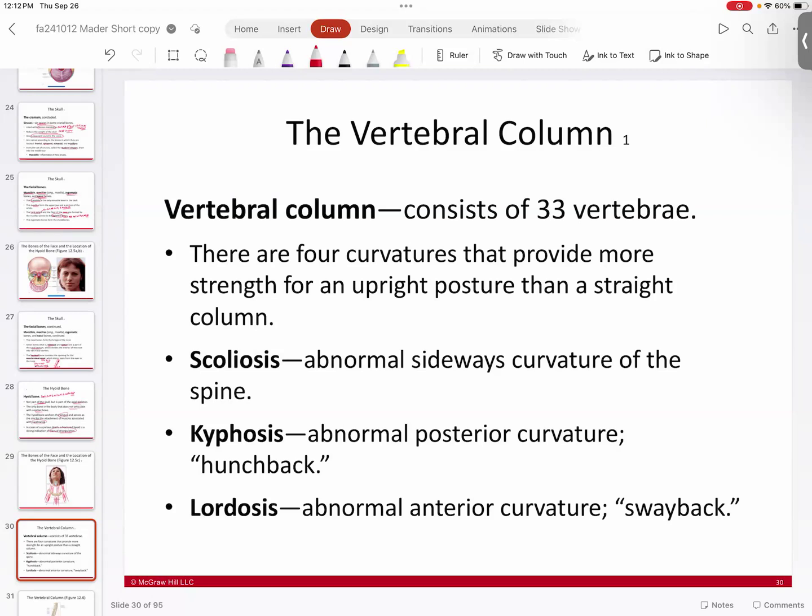Then you have a couple of different disorders, abnormal curvatures of the back. One is scoliosis, an abnormal sideways curvature of the spine. The spine is supposed to be kind of straight, but if you have an S-like curve, that's scoliosis. Kyphosis is the hunchback. You're supposed to have a little bit of a hunch, but if you have an excessive hunch, then your spine looks more like a question mark. And then lordosis is another abnormal curvature. This is the sway back one, where you have a normal curvature at the top, but an excessive deep incline. So that's your sway back. This is the abnormal piece.